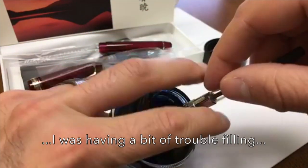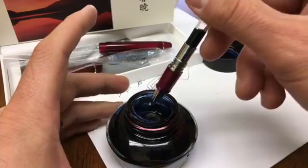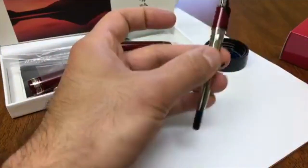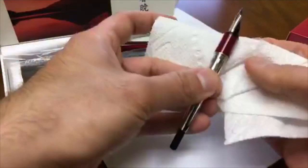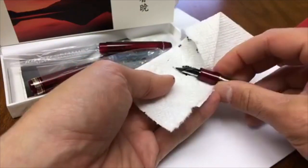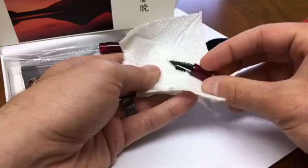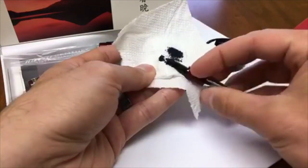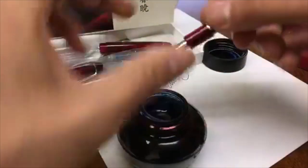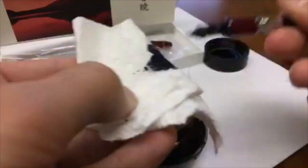I might not have been touching exactly where I should — I just didn't have it angled in there properly, so I wasn't getting the proper suction because it didn't hit the ink surface. It wasn't fully submerged, which is one of those comments a lot of people make about the Sailor Gentle bottles — the inner reservoir is just way too shallow and doesn't allow for any nib size except the Sailor nibs. So I'm going to clean off the section and the excess ink, then just put a little drop back in and clean it up.